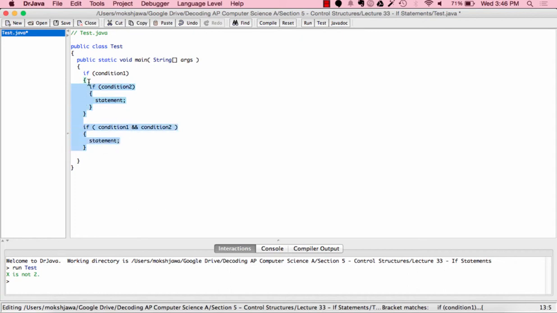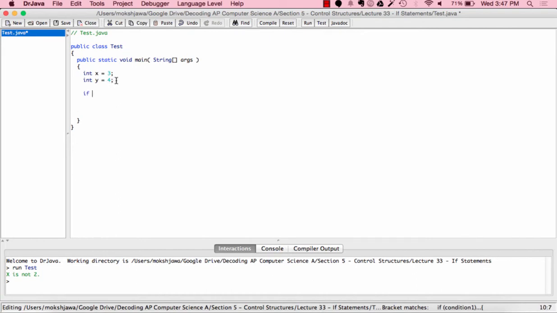Now let's take a look at an example. So let's say we have int x equals 3, and int y equals 4. Now what we want to do is, forgot a semicolon there.